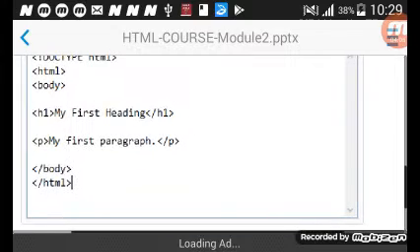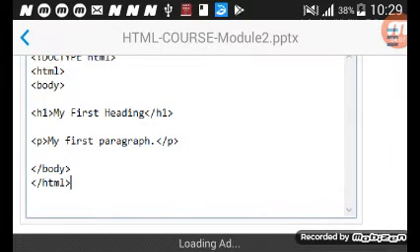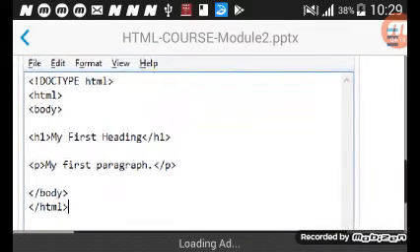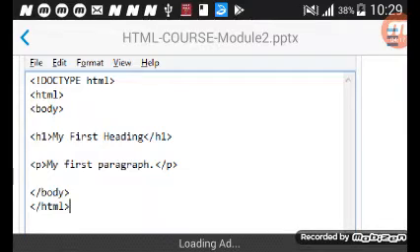So if you don't close the tags, you may not see the result properly in the browser. When you write the code for a page, the browser is not supposed to show you your code. It is supposed to show only what is in the body.